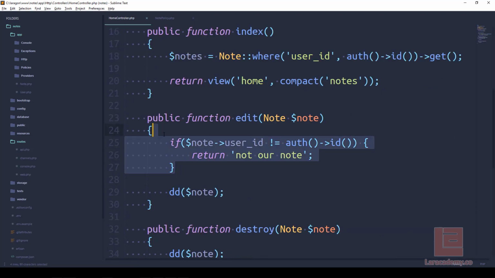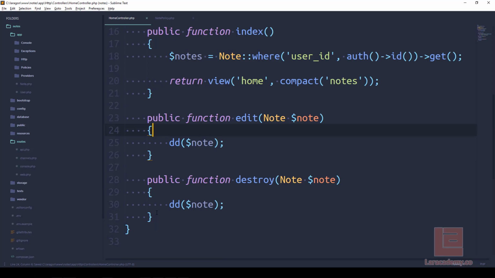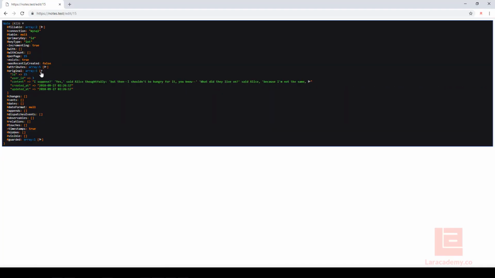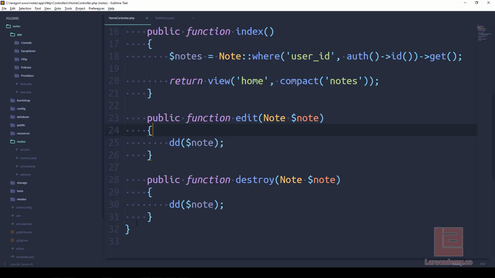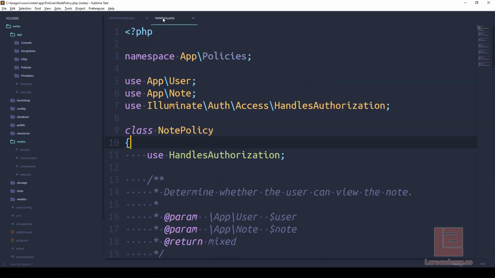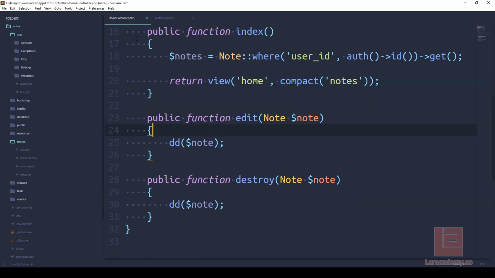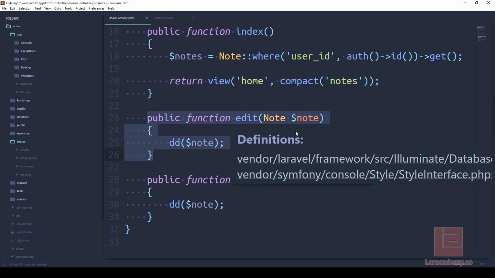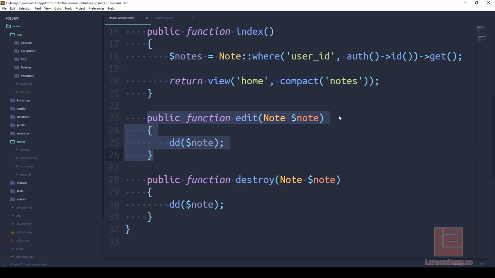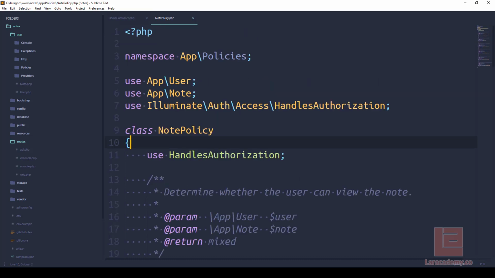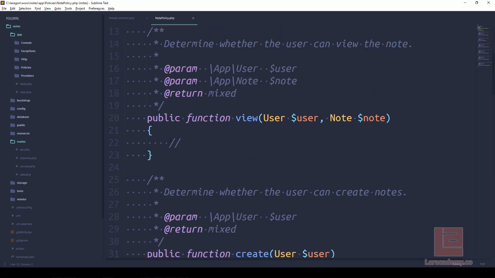Now the next thing we're going to have to do is take this little if statement here and extract it out into the policy. So let's just get this working to how it was so we can look up notes where we don't actually own the note itself. Now let's switch back to our IDE and let's go over to our NotePolicy. Now, for example, when we're editing a note, we've got to think about what action is actually happening in the database. Well, we need to load up the note to view. So we'll use the view policy method here.